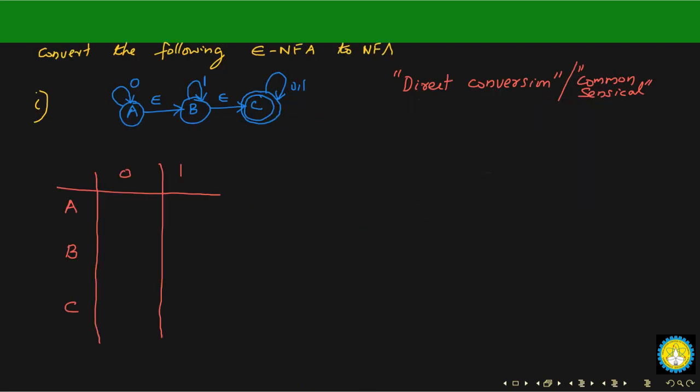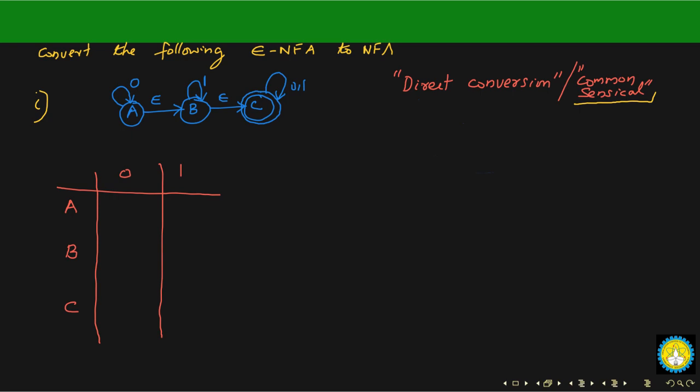Now let us look at how we can convert an epsilon-NFA to an NFA with a very simple example. It's also a very typical example. There is a mathematical way of doing this in a guaranteed manner, using some formulas. But before actually looking at the mathematical approach, let's look at the commonsensical approach of how we do this. If you look at the direct commonsensical approach, then the mathematical approach will make more sense to you.